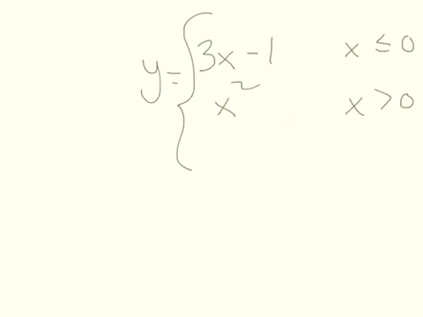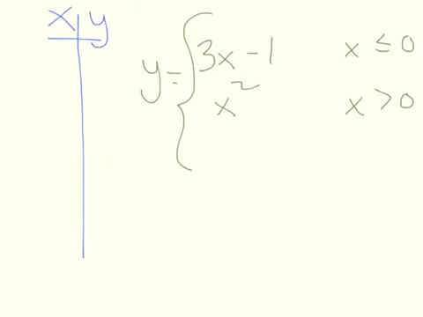When I'm looking at piecewise functions, the key to the function is by checking out the restriction over here. So what this one is telling me is that my graph is going to be the graph of 3x minus 1 only if x is less than or equal to 0. Then my second part of my piecewise function is that it's going to be the graph of x squared when my x is greater than 0. So if I'm going to do a t-table here, maybe make one of these with me on your paper.